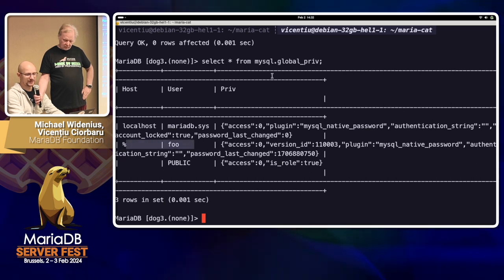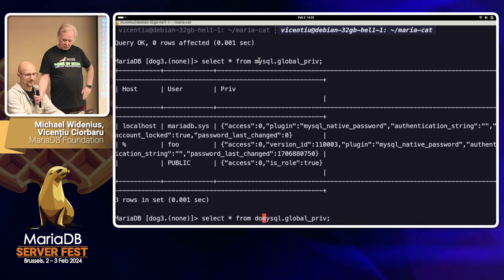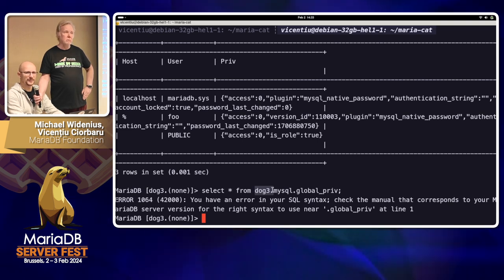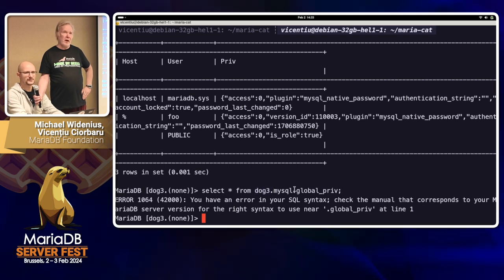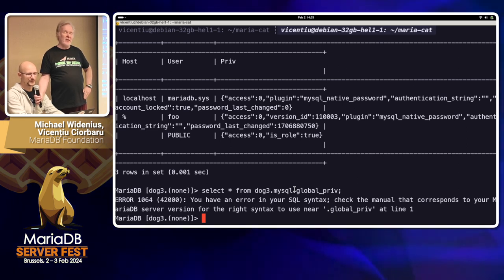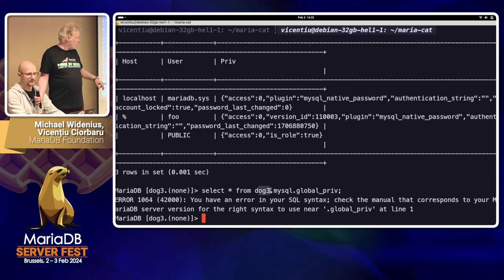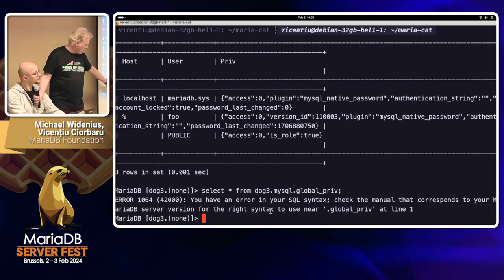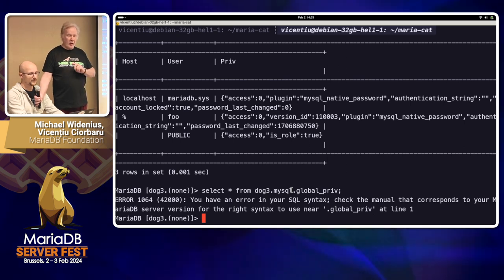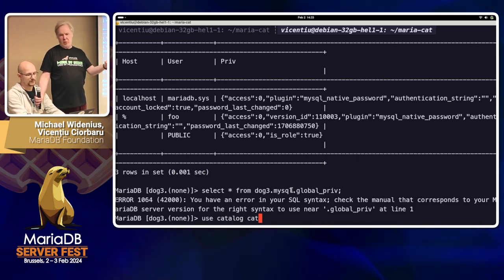So who got created in the right catalog. Also, if you are thinking of doing something like this, this doesn't work. You can't just prepend the catalog. That was intentional, because we don't want anybody to be able to do that even accidentally. We want to keep them separate, and you shouldn't even know they're separate. The only way you know is that here you can see you are in the catalog tree, because that's where you connected. So the only thing you can do with catalog is say use catalog tree, because you're already there.